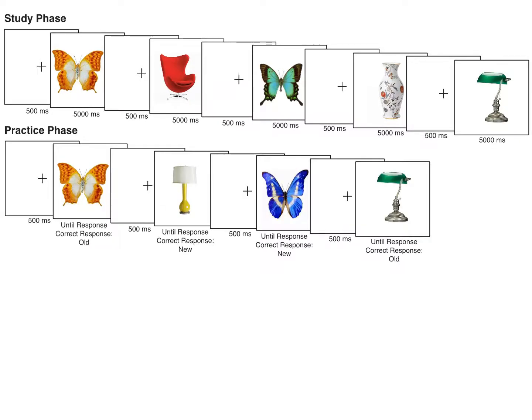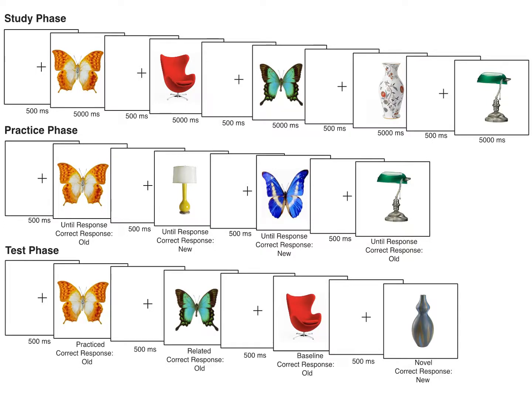The second phase is a practice phase where you will practice recognizing some of the images you saw in the first phase. Remember, this means you'll be shown an object and asked if you have seen it before in the experiment. This will be harder than the apple example because mixed in with old objects will be new objects you have not seen yet, and you'll need to answer no to those objects. You will respond by pressing a button to indicate whether or not you have seen each of the images earlier in the experiment. One button is labeled yes and the other is labeled no.